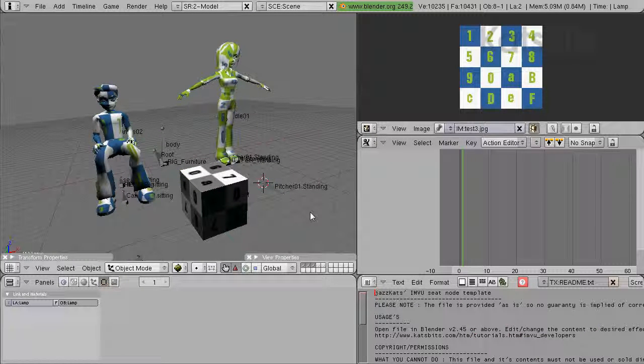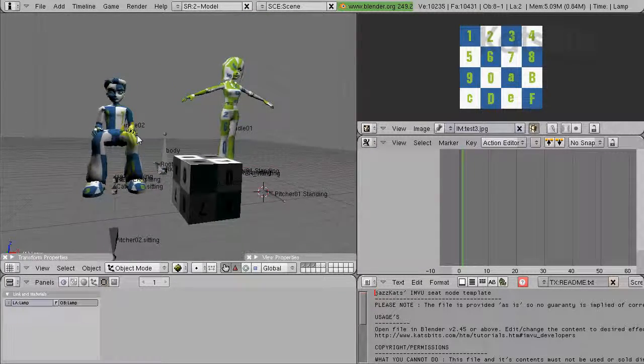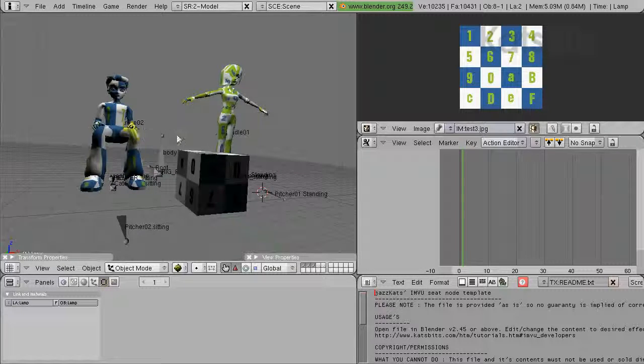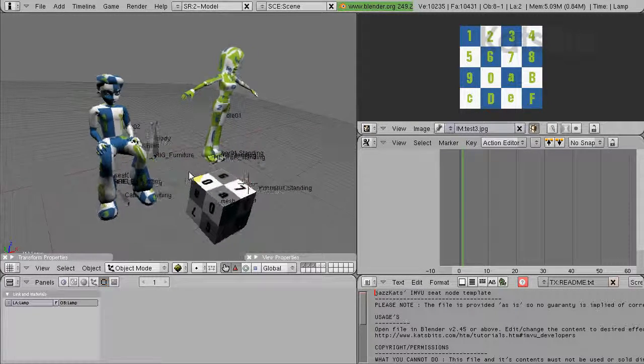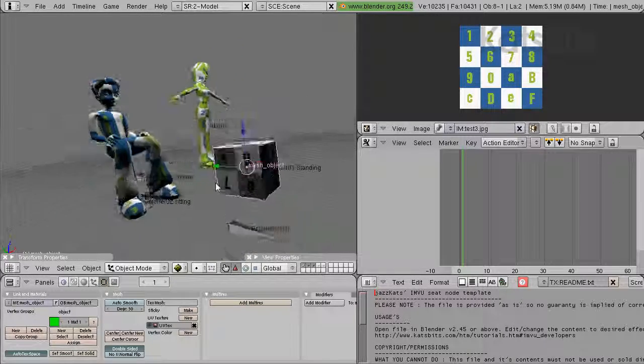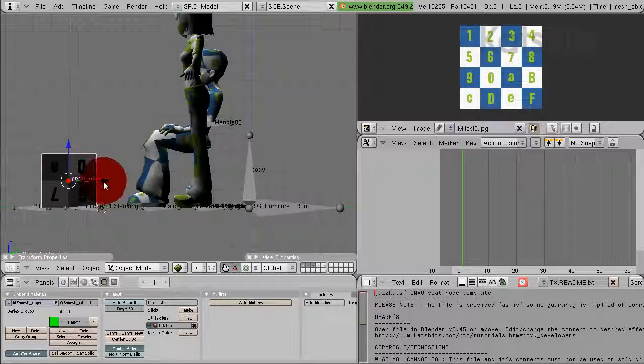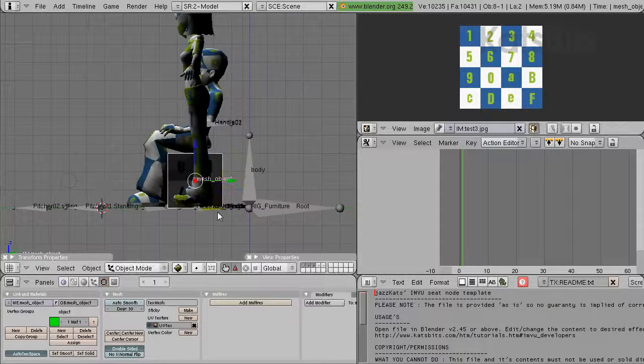The main reason for using the sample file or the template file is because it's already set up for you relative to the elements that are needed to produce a furniture item for IMVU. But not only that, the object, the simple cube, is the correct size for the height of something the avatars will sit on. So if I move this cube underneath the avatar, you can see that it fits perfectly underneath the seated avatar.